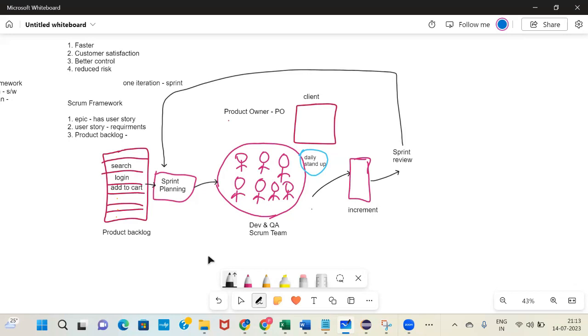After sprint 2, then sprint 3 we have to plan. Now sprint 3 is done, you have to plan sprint 4. So it goes on and on.